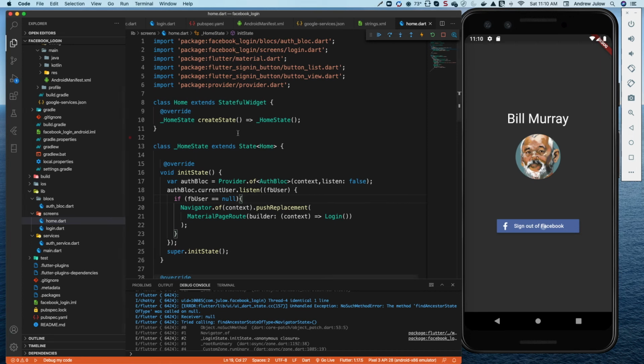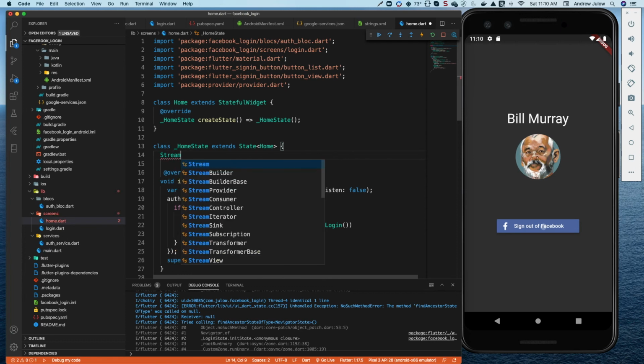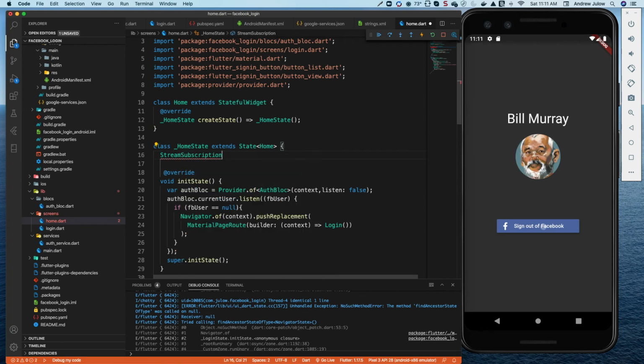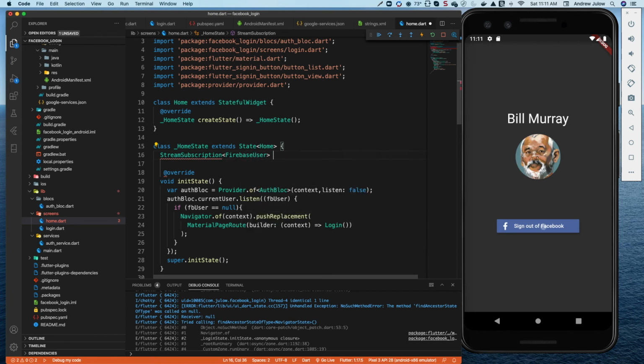And so we can go about that by creating a variable. So we'll just create a stream subscription here. And it'll be of type Firebase user because that's our object type. And we'll just call it home state subscription.